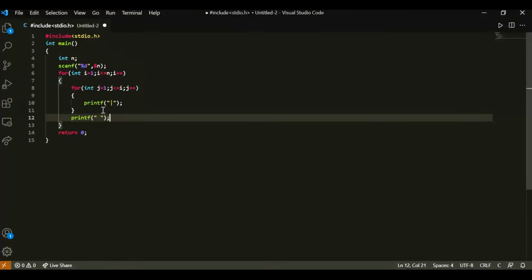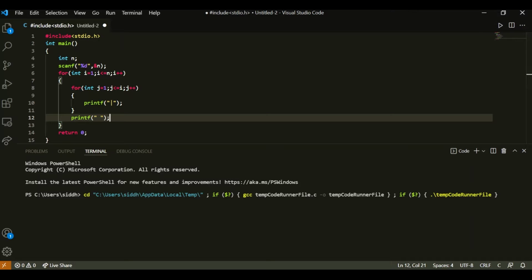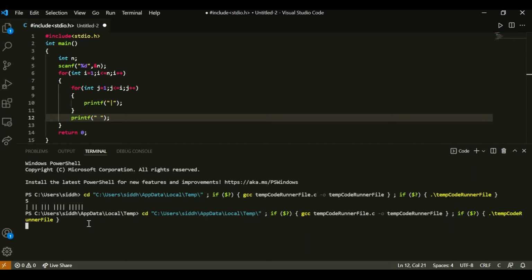So let's see how it's getting printed. Let's run this. See here, it is asking us for the value of n. Let's give it 5, and we see vertical bars getting printed accordingly. If we want to change the input, let's run it again and give it 8. Like this, our bars progressively increase as per the term number. So this was the discussion about the first question.